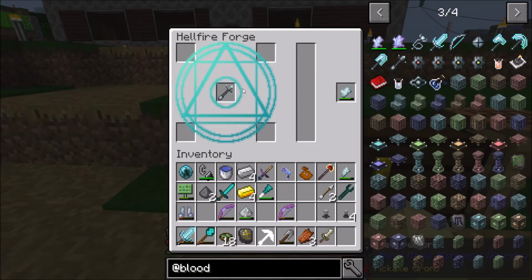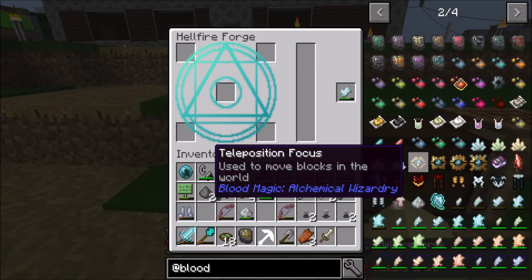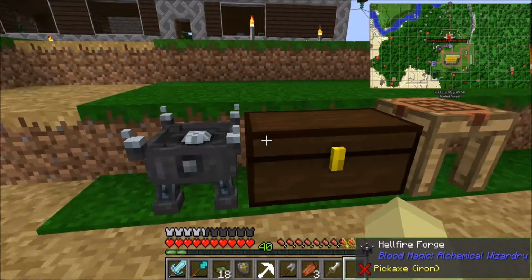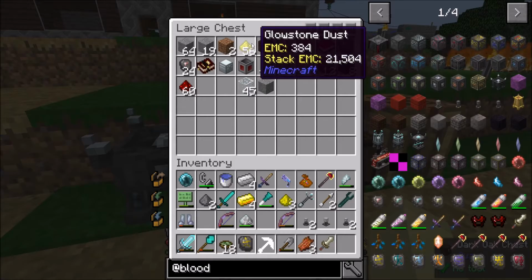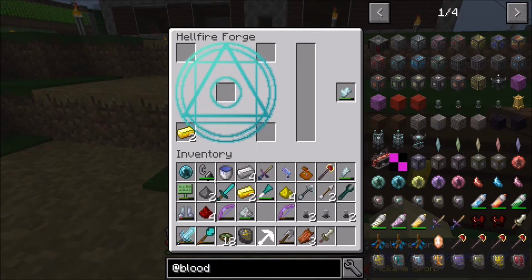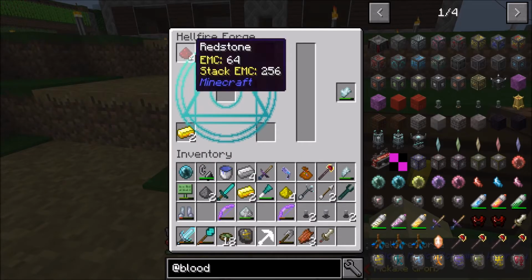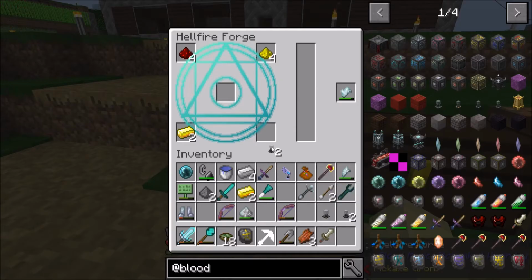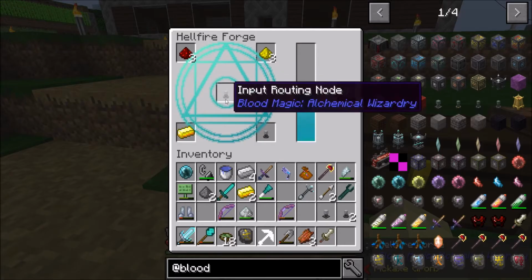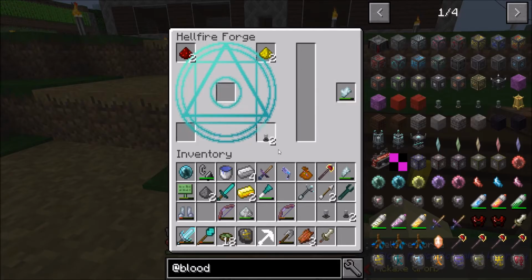804 left. Should have enough, hopefully, to make two of these. What were they? So we need two item ones. Just the gold and so gold, redstone, glowstone, routing nodes. So yeah, hopefully I'll have enough in this Tartaric gem. If I don't, I can always run over and kill some more mobs. We've got the input node, two of them. Two output nodes.